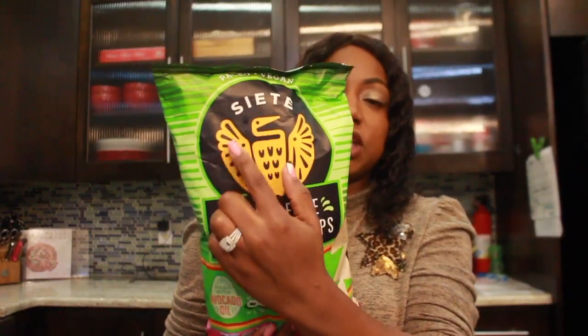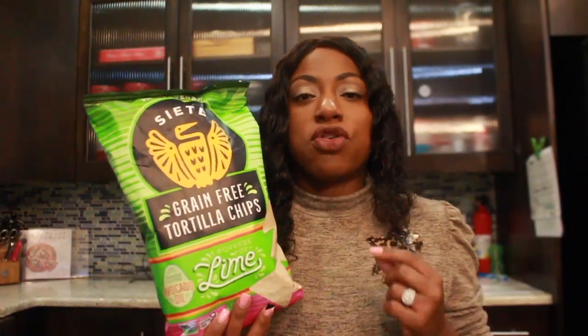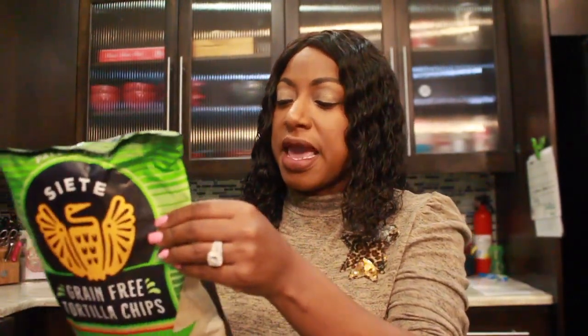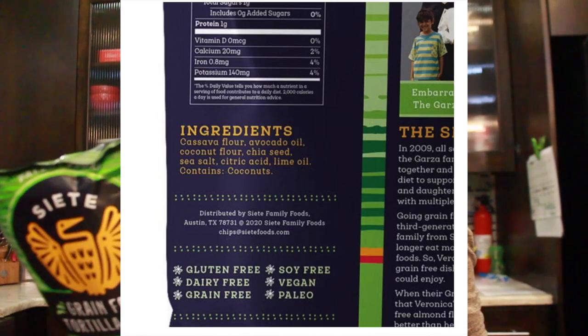The next ingredient that I want to share with you guys is actually a substitute for tortilla chips. These Siete brand tortilla chips are actually making a comeup. You may have started to see them a little bit more, you may have started to notice them on the shelves. These are a grain-free chip, and grain-free is basically a better option for you for a lot of different reasons. Again, you go on the back of the ingredient label and you can read every last one of these ingredients. You can just tell what they are, and I'll pop a picture up on the screen here, but you can just read cassava flour, cassava starch, avocado oil, coconut oil, chia seeds.